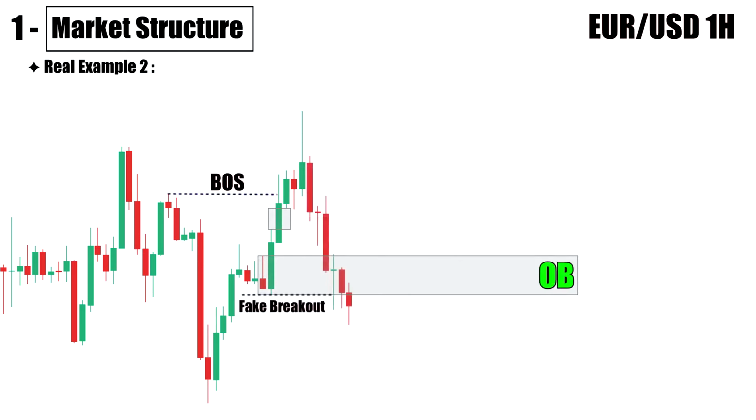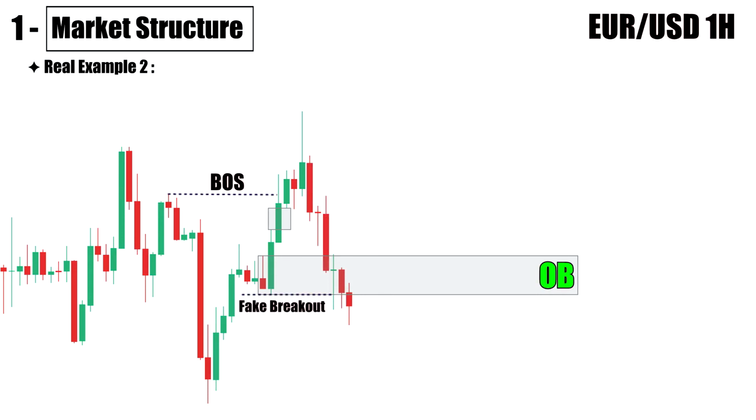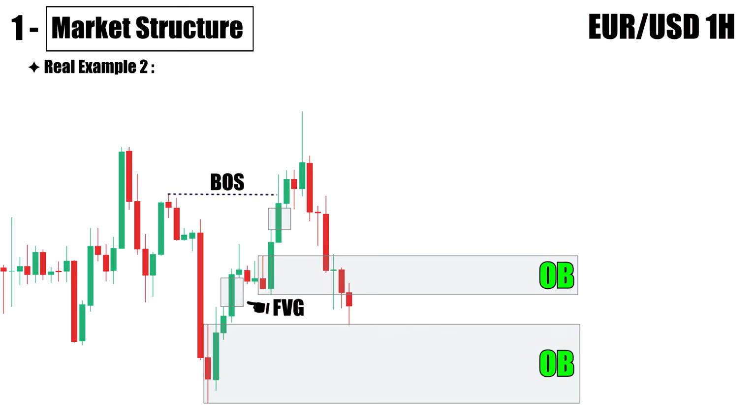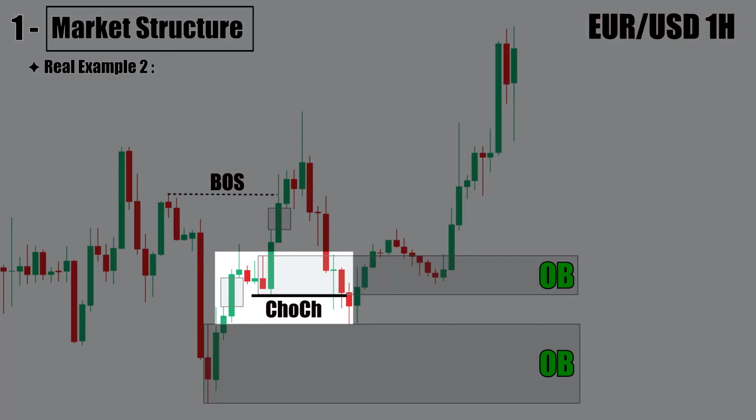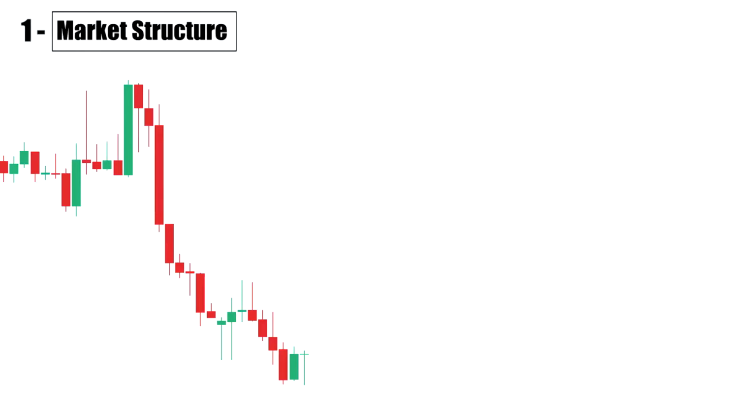When price breaks below this higher low, some traders might immediately assume it's a change of character, but take a moment to scan to the left. You'll spot another clean gap and a valid unmitigated order block sitting right beneath that level. That gives us a strong clue. What looks like a trend reversal might actually just be a liquidity grab, and the market may still be in bullish territory. Now let's flip it and take a look at a bearish example.